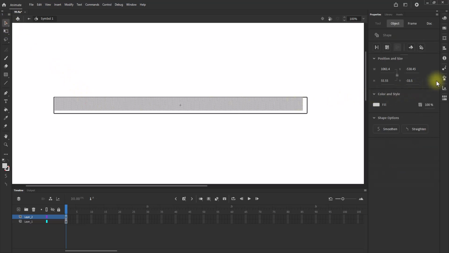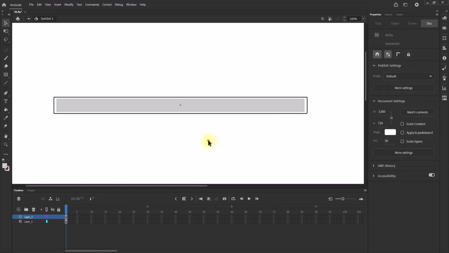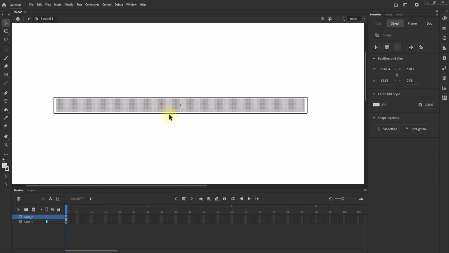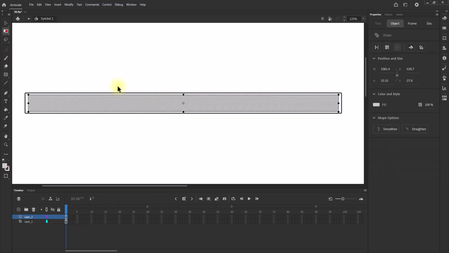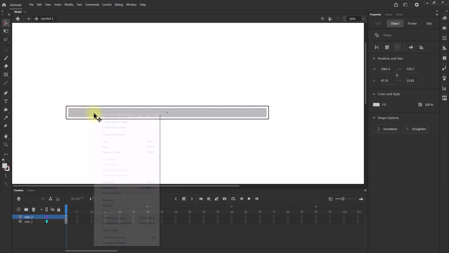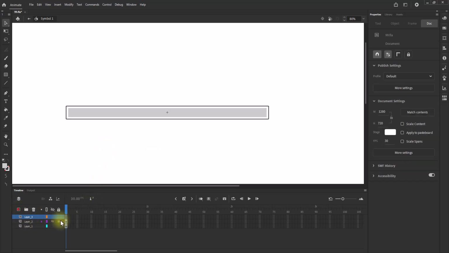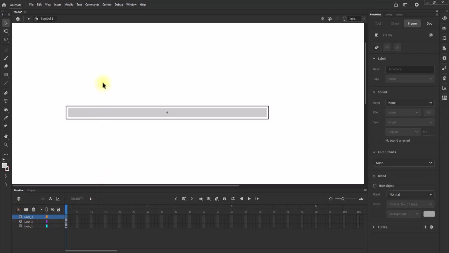Make it center. Select it and copy it. Insert a new layer again and paste in place.